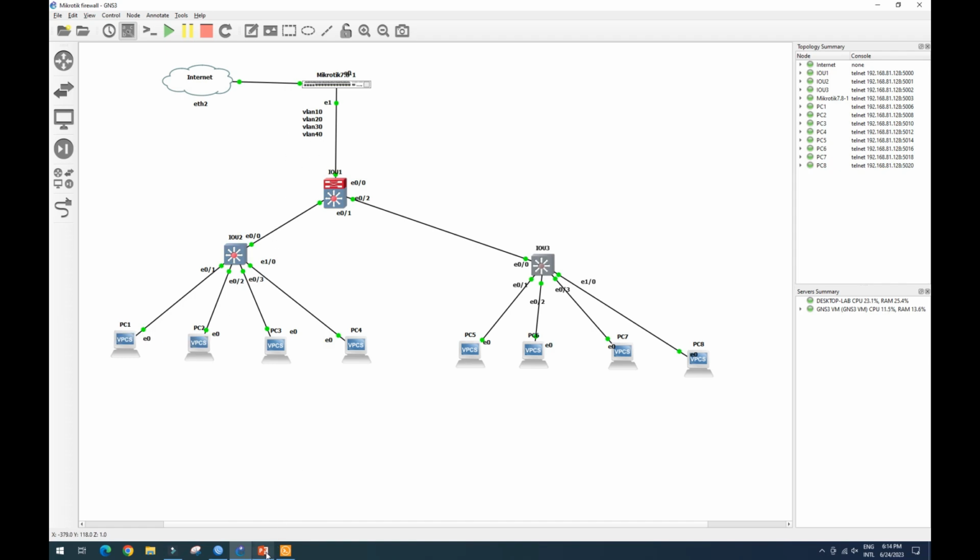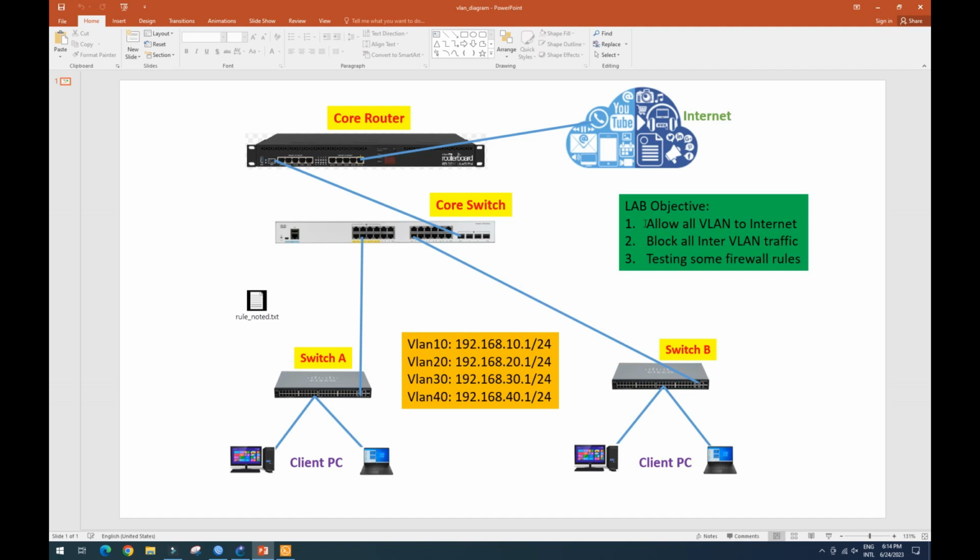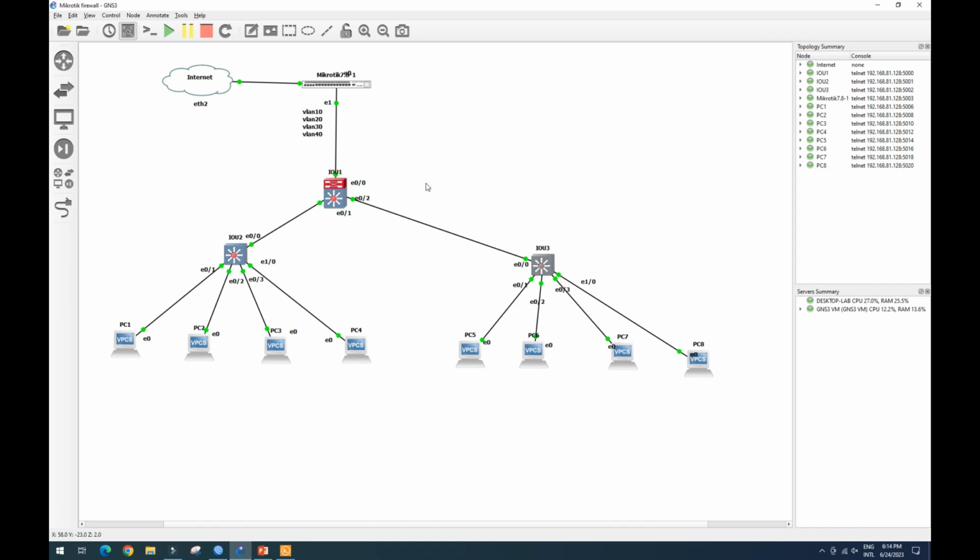So our objective is to allow all the VLANs access to the internet. The basic way we can do that is to allow our client to access the internet.